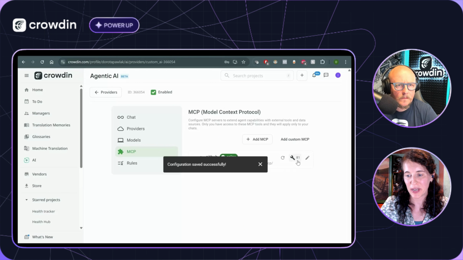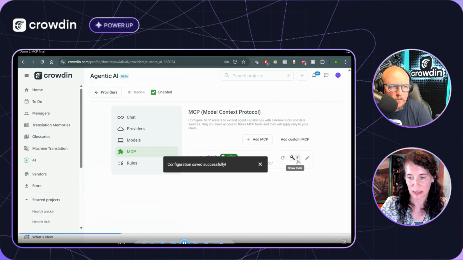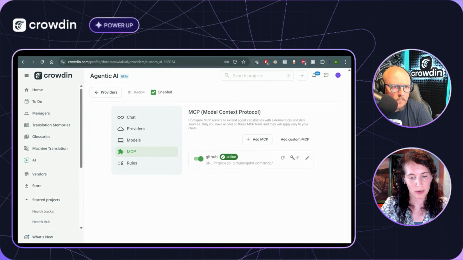We have to make sure we tell AI exactly what to do with all our extra resources that we have added as MCP. We want to act wisely. That's why we are going to the rules tab on the left side.